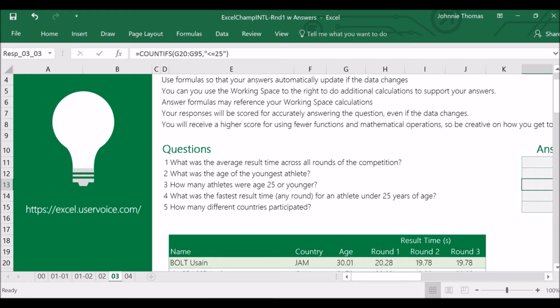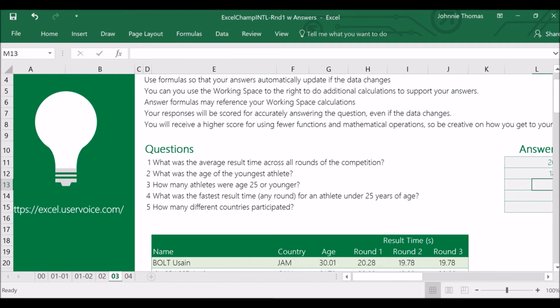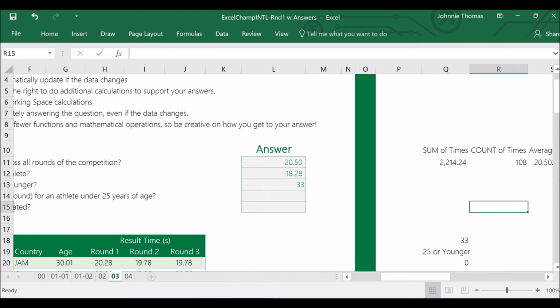So question 4 asks for the fastest time for anyone under 25. Now, the reason I stepped through all of the if formulas on the last question is because we kind of need those to get at question 4. So we're going to do the same thing.